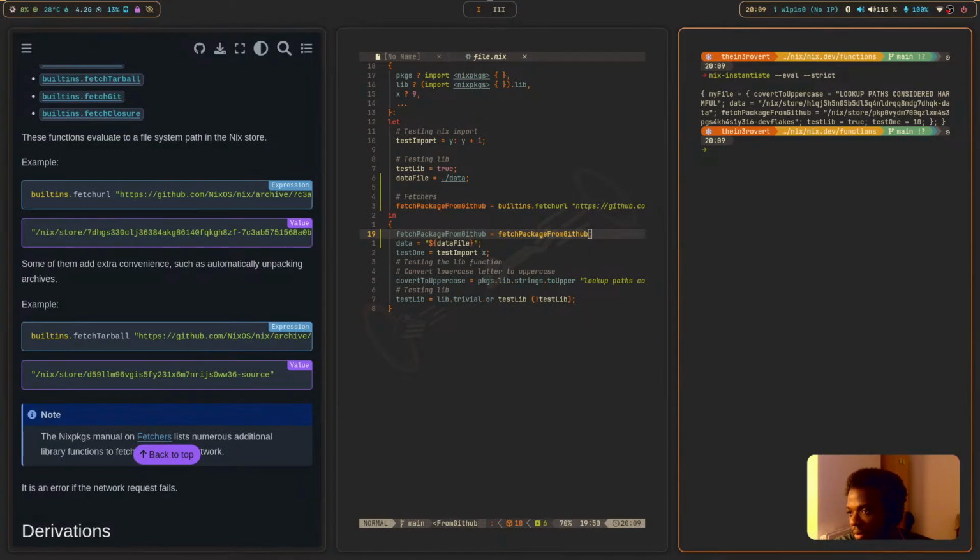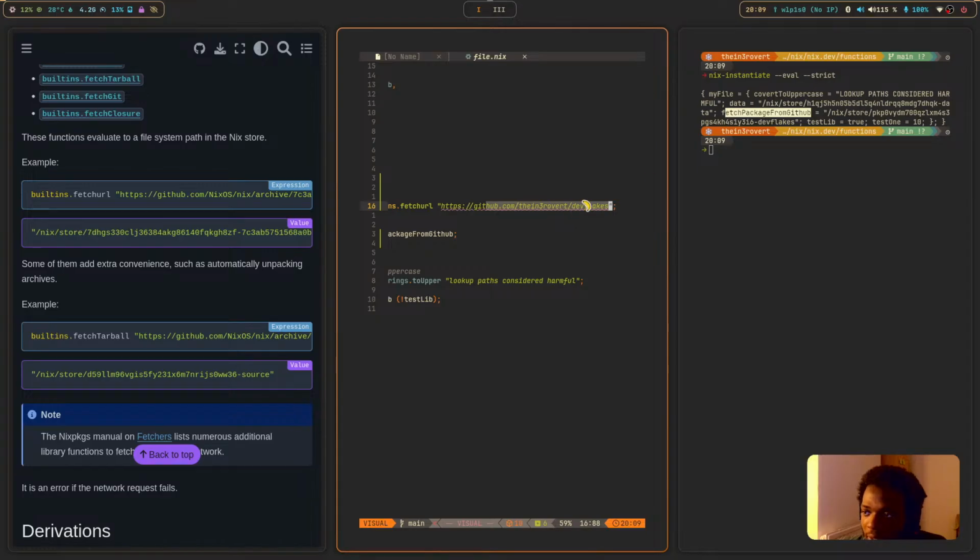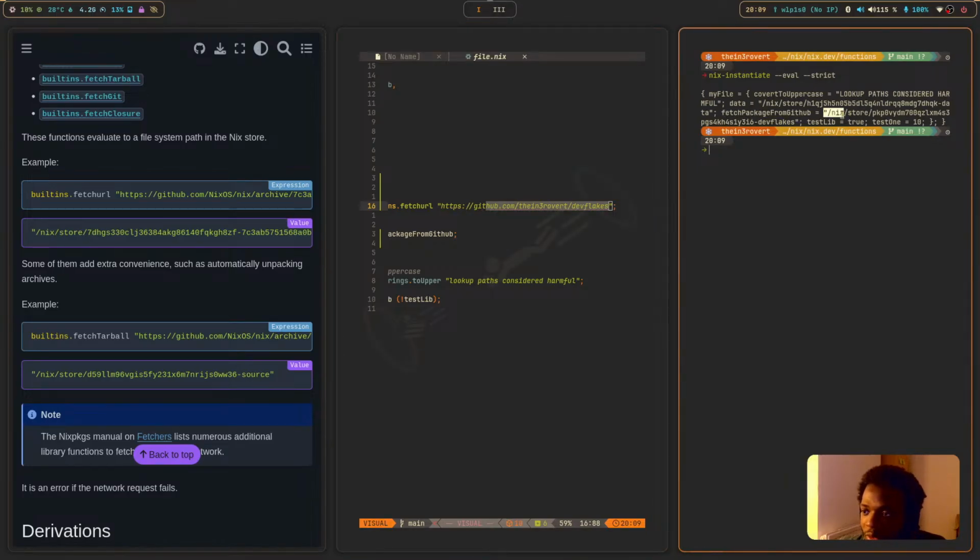Yeah, it worked. I'm not sure if you can see this, but it fetched my data from GitHub right there, and then it saves it over in the Nix store. As you can see, it gave it a hash, and then it takes the name and gave it the name right there.